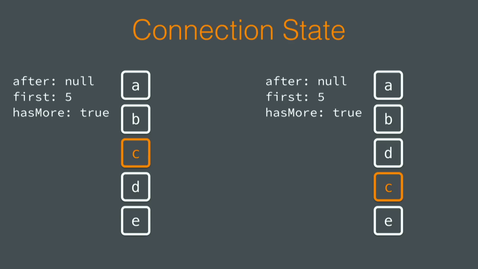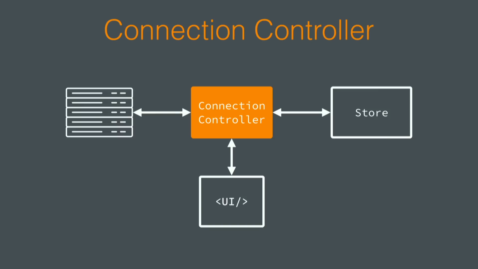And so the way that we represent this typically is as kind of three levels. There's this segment, which is a chunk like this that has where it is, what edges are there, and then there's a sequence of segments because we might fetch the beginning of a list and the end of the list. And then finally, we have the connection controller. And this is a controller in the typical MVC controller sense of the word, in that it coordinates between fetching data from the server, putting that data into the store, and allowing the UI to efficiently render the view that we've synthesized on the client.